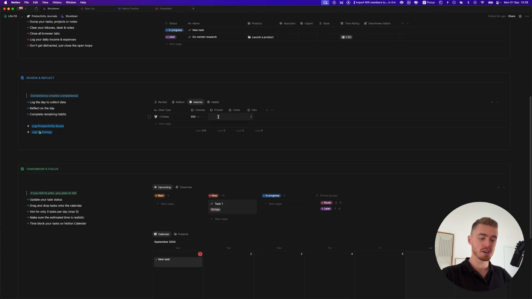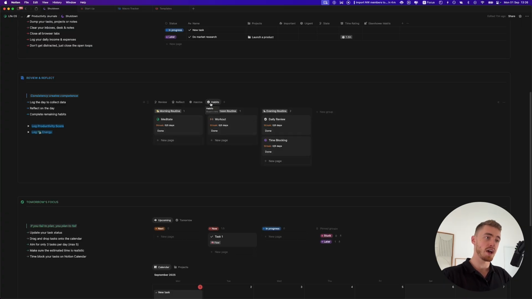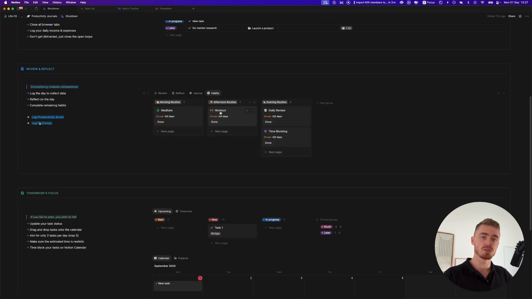We have the macro tracker over here. So again, you can add in your macros and it will show the total and the difference between your targets. So my target for protein is, for example, 130 grams, which you just set by changing this. And then this will update and it will show the progress bar. And then over here, it will just show all of the habits that you have not yet completed that day. So if you can, just quickly complete these habits, just quickly meditate or time block, like this you will be doing here. So this also just shows all the habits that are still outstanding for the day.